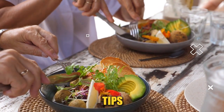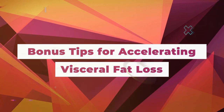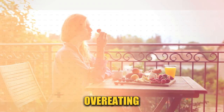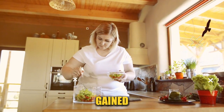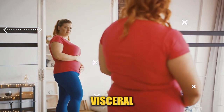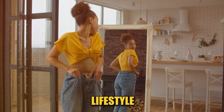Here are some bonus tips — additional strategies that can speed up the process of losing visceral belly fat. Start by practicing mindful eating: pay full attention to your food, its taste, texture, and how it makes you feel. Eating mindfully helps prevent overeating and makes you more aware of your body's hunger and fullness signals. Intermittent fasting has also gained popularity for good reason — by cycling between periods of eating and fasting, you can improve your body's ability to use fat as energy. If you're considering this, it's important to do it in a way that fits your lifestyle and health needs.